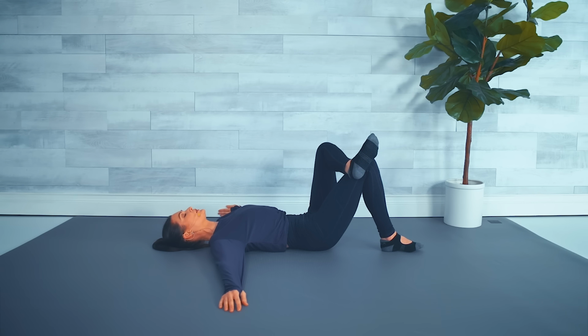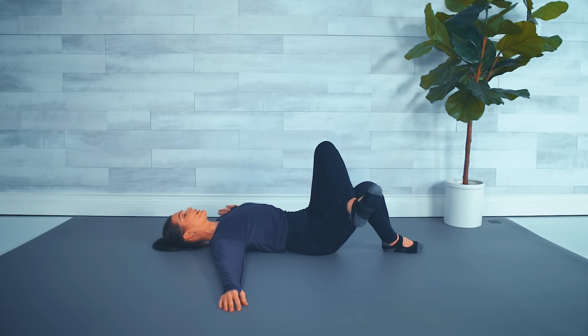Keeping our shoulders on the floor, I want you to swivel your legs, kind of lean them over towards the right, and you're going to feel a stretch in that left hip. It's okay if the left hip comes up off the floor.